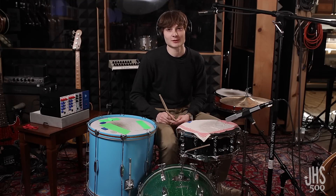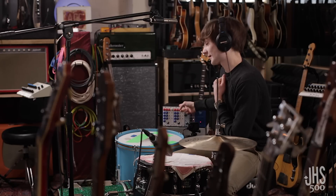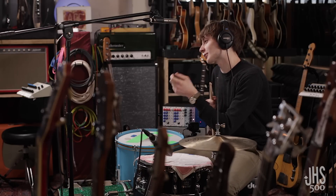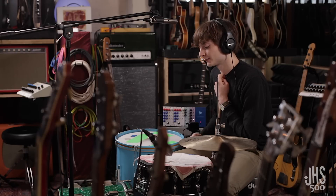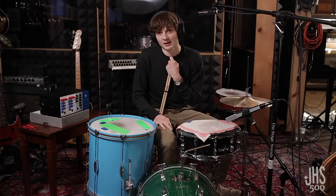You can hear it on the snare drum — it's doing a little bit of crunch — and you can hear it on the hi-hat where it's just sort of smoothing out the hi-hat cymbals a little bit. We are lucky enough to have a Neve sidecar here, a bunch of 1073 modules, and I think that's what the Color Box is based off of. What I like about that is if you can use it to crunch drum signals a little bit, you're mellowing out the cymbals and generally smoothing it over, which is sort of what tape might have done in the past or what using all sorts of other transformer-based units would have done to drum signals in old school recording.